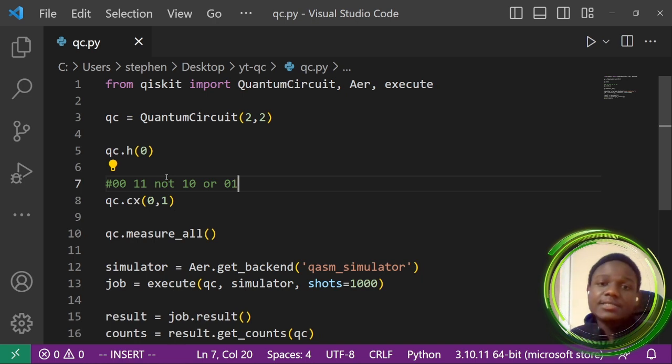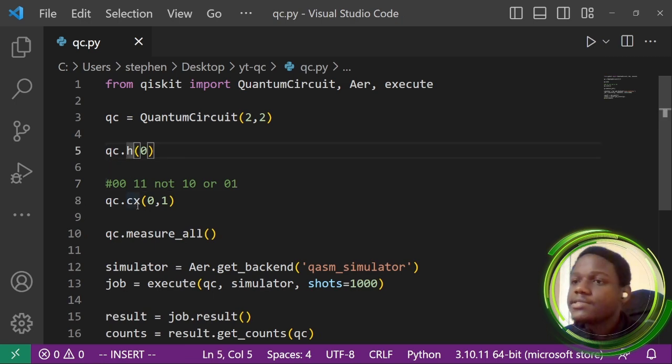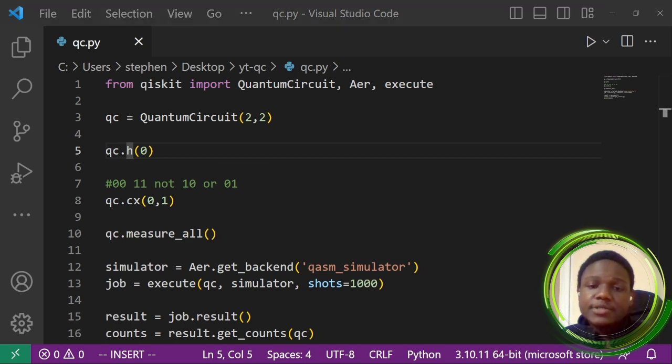So just go to the next part of the video now and watch a bit more explanations on some of these functions. Not functions now, but they are quantum gates. Like the H is the Hadamard gate, CX is the controlled NOT gate, and so on. All right. See you in the next section.